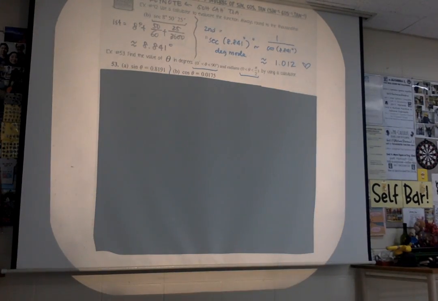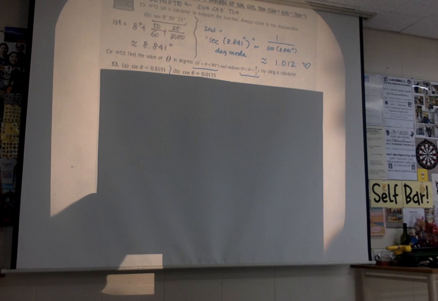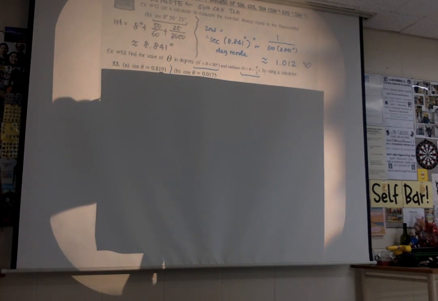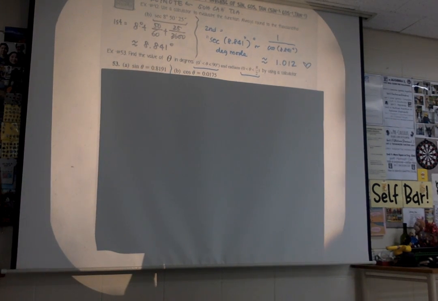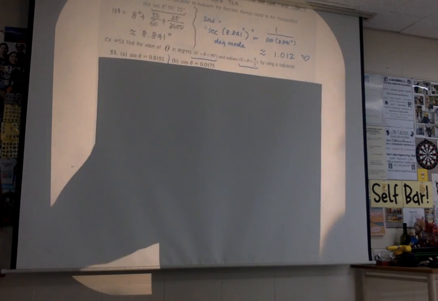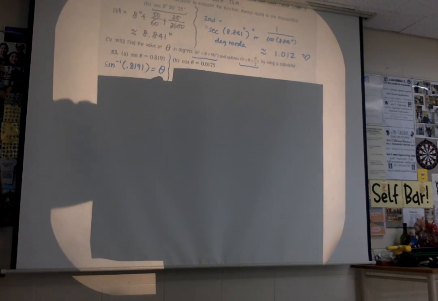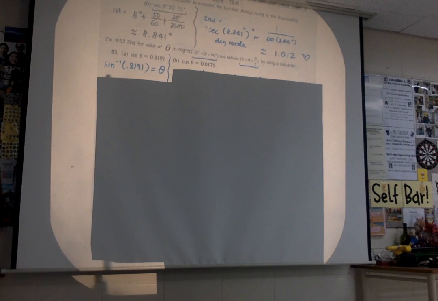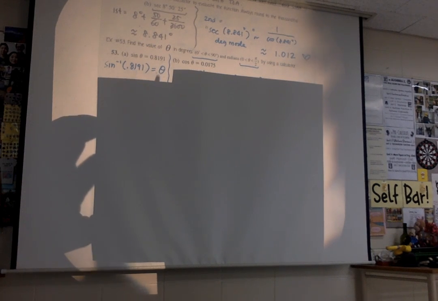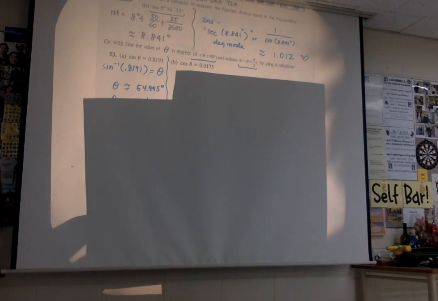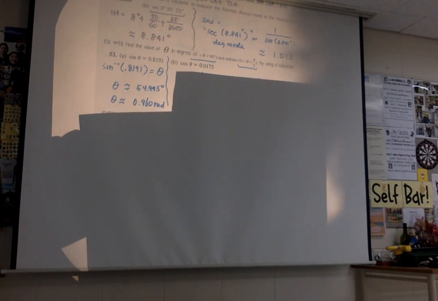Now this is kind of strange. Usually we've been looking for the ratio. Now they want us to find the actual angle. That's when you have to use the inverse sine, cosine, tangent. Okay? So here's what you do. I want to see this equation every time. You're looking for theta. You're given this, so you put it in as input. This is also on the trig function on your calculator. Inverse sine of 0.8191 means you're taking the inverse of the ratio and you get the angle. Here's what you should get: 54.995 degrees, and in radians, 0.960 radians.